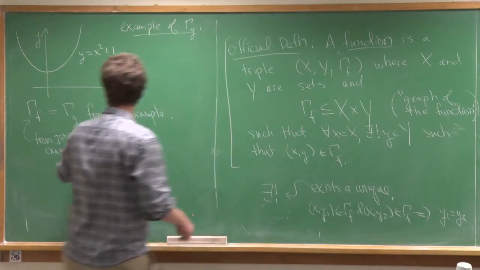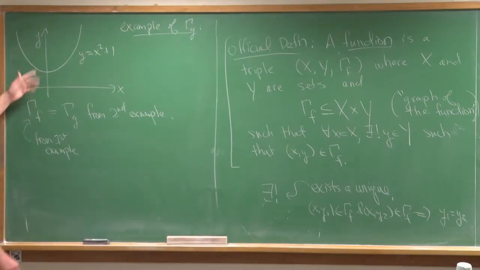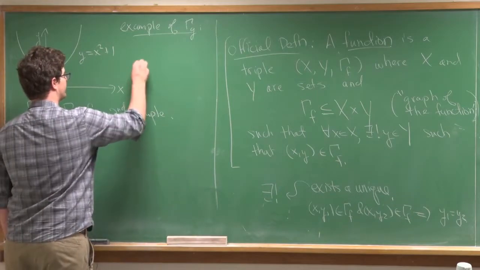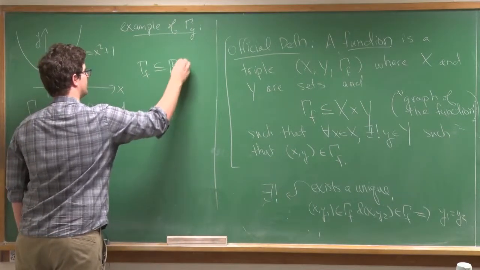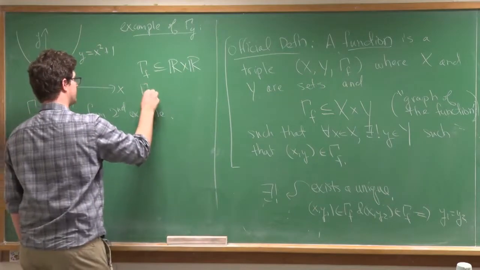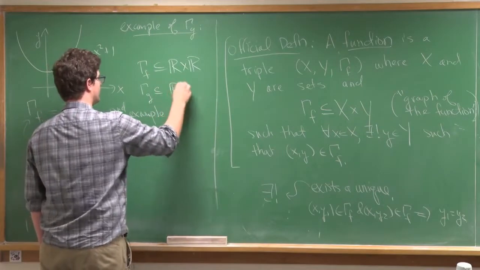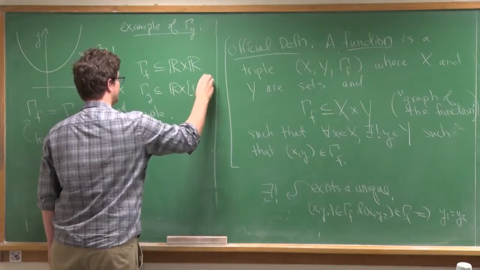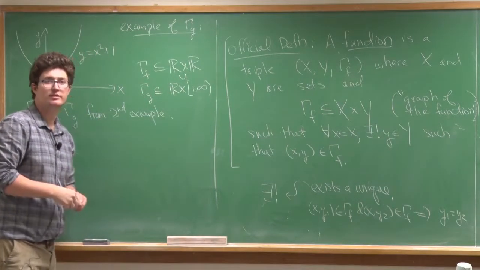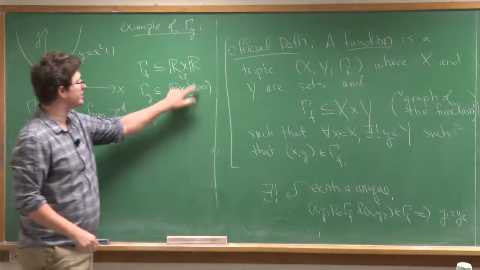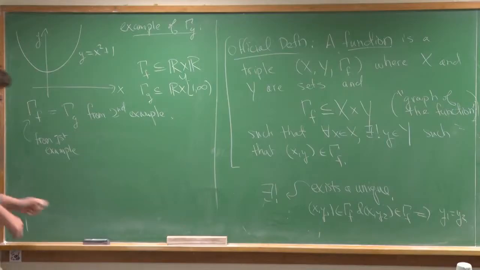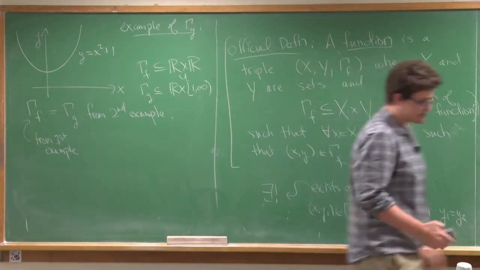So these graphs are the same. And the graph looks like this thing. So these are the ordered pairs in the product. Notice that gamma g is a subset of R cross R. It's also a subset of R cross [1, infinity). And actually, these two things are equal. All right? So since this is a subset of this, we can write that subset there.